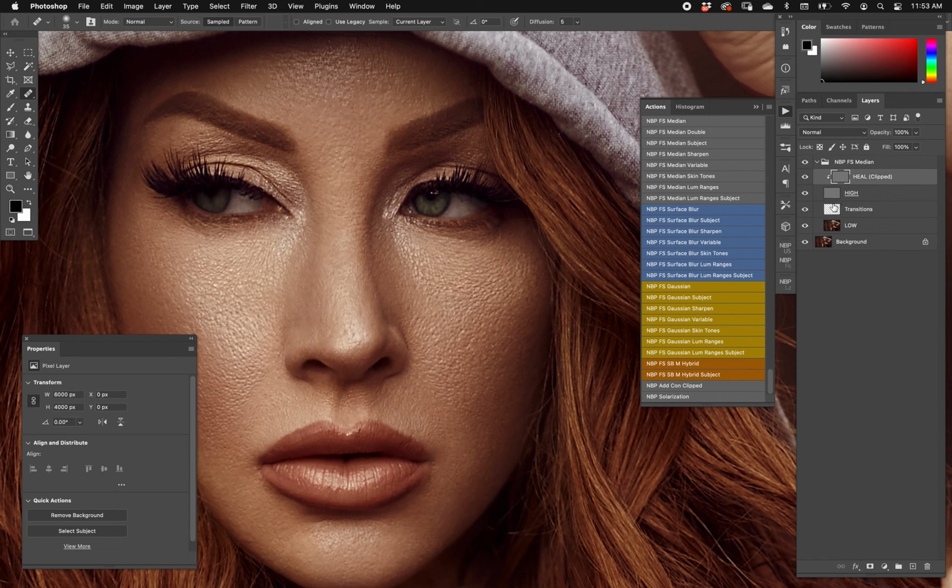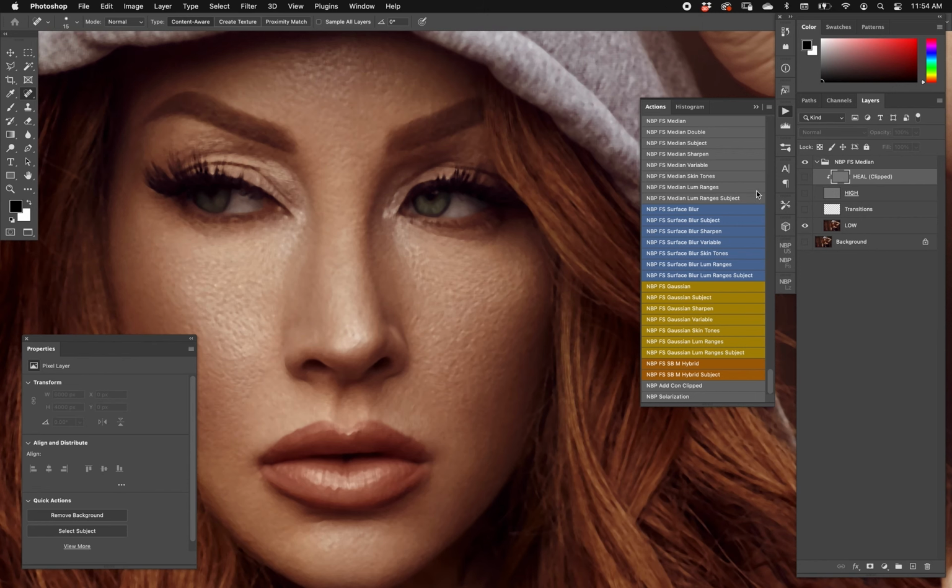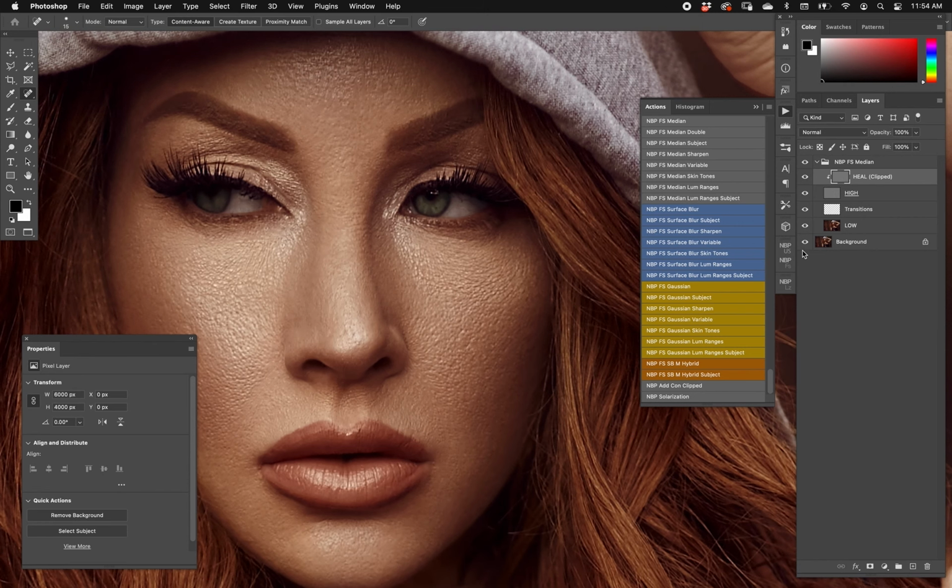Now, if I go to my healing, add radius of 3, and if I come up here to my spot healing and I want to get rid of this crease for some reason, I won't be able to. And that's because I did not use the blurring operator, the smoothing operator, the filter, strong enough. If you look at the low layer, the blur is still there, right? So you can't do significant healing with that.